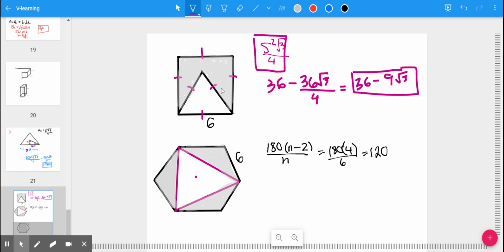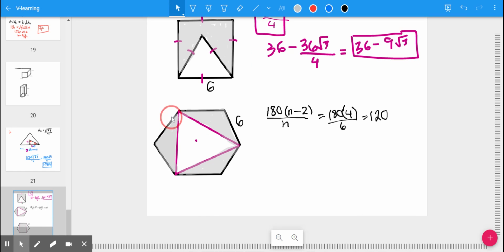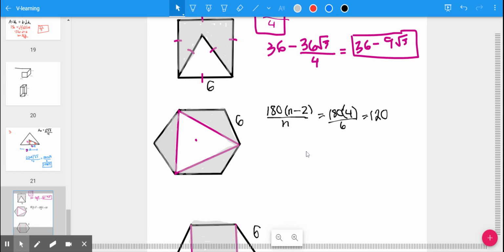So the shaded region is going to be made up from finding the area of the hexagon and subtracting that from the triangle. Now, another way you could look at it is that we have 3 triangles here. The gray shaded area makes up 3 triangles, so I'm going to use that to find the area. The first thing we need to know, because we're dealing with regular polygons, every inside angle is going to be congruent. So this will be congruent, these angles will be congruent, and so forth.